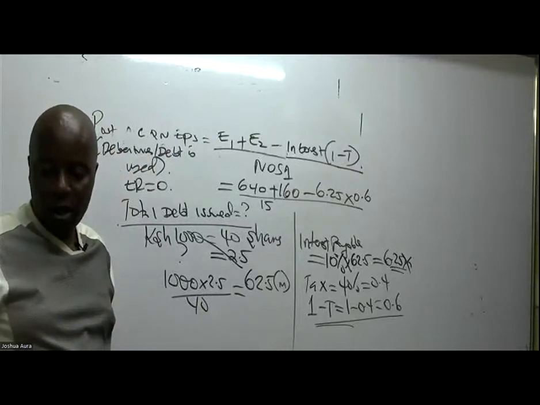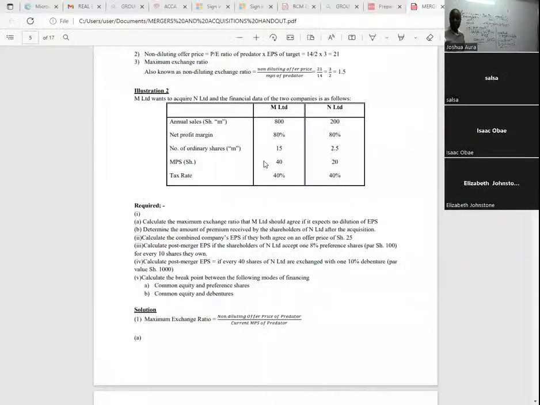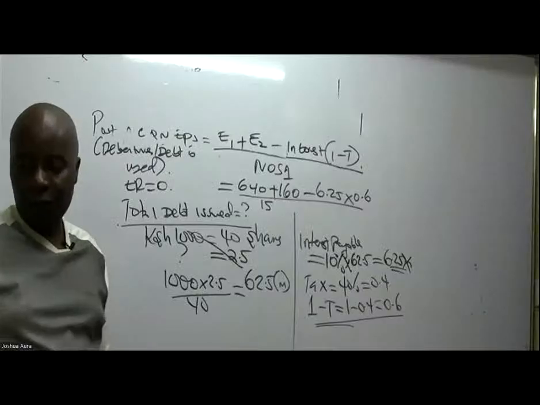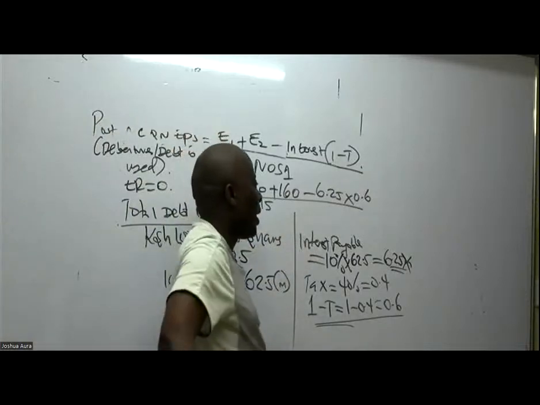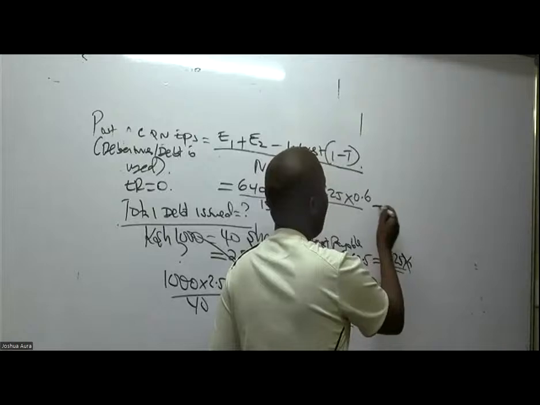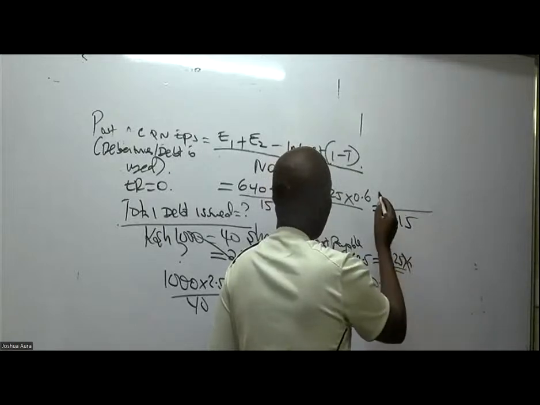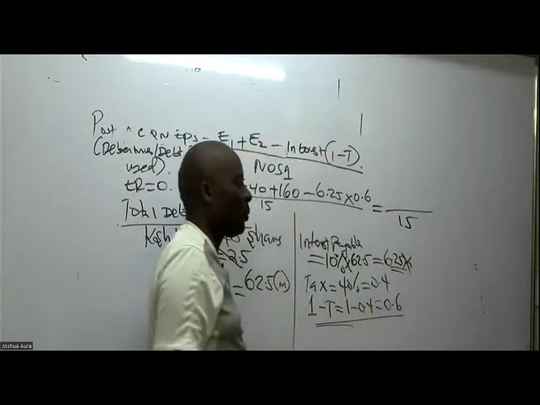If I'm not wrong, this is what you had given me. 15 years. The number of ordinary shares of the first company is 15. So please go slowly to give us the numerator figure. First of all, give us the numerator. Give us the denominator, I know it is 15. How about the numerator? Please give this to me separately.